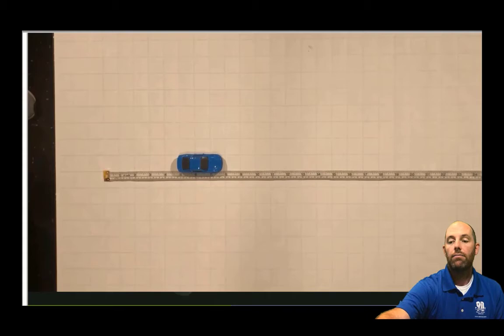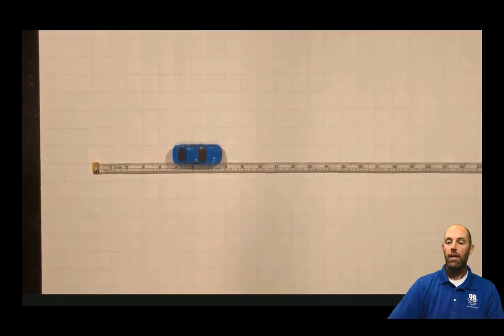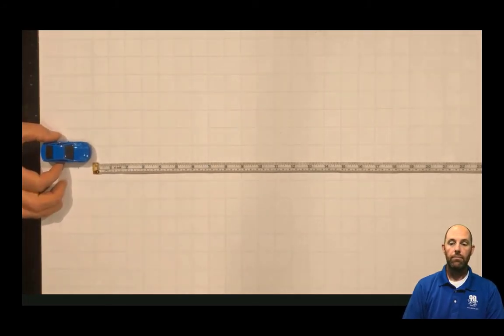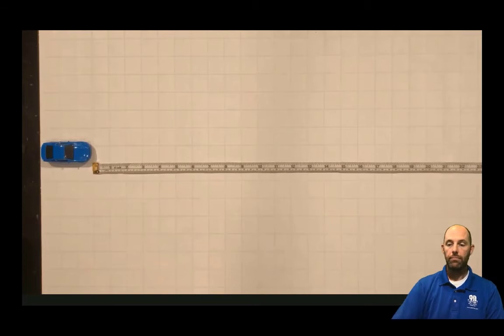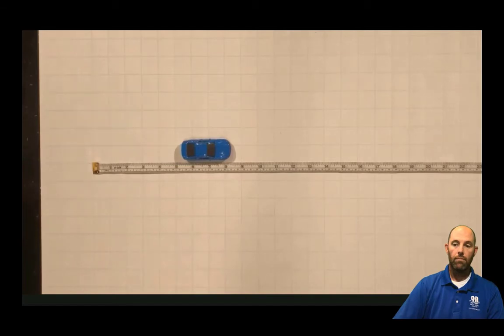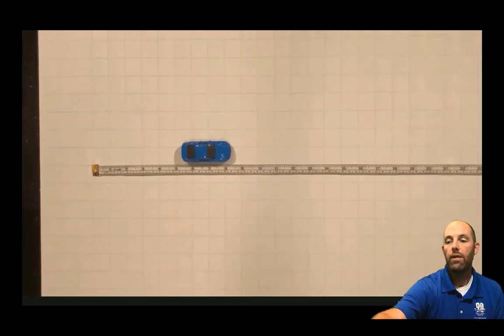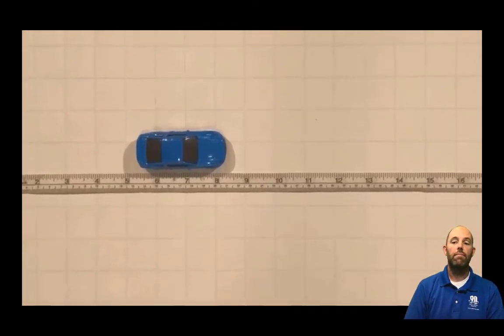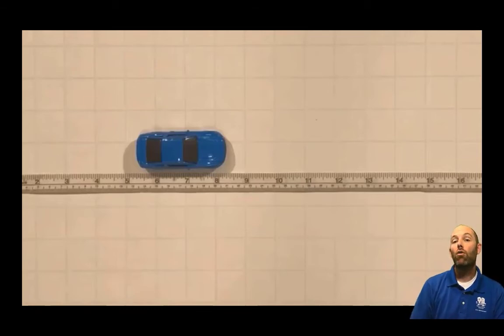I'm going to zoom back out. And now let's watch trial 2 from above. Let's zoom in. How far did the car roll this time? How do the 2 trials compare? How does this match with your prediction from earlier about how hard you hit the car with the force, how far the car will roll?